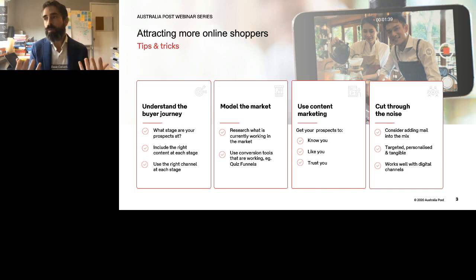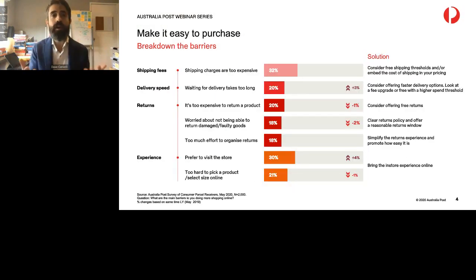So what we talk about every day to our customers is, in today's marketplace, attracting and keeping online buyer attention at scale. It's no longer about generic messaging to big audiences. It's about targeted, it's about personalized, and it's about value first. So this realization: find channels that cut through, and find out how to use physical mail elegantly in your campaigns to get a massive boost to your efforts. So we've super briefly talked about how you can attract online buyers here. Now I'm going to hand back over to Rose, who's going to talk to you about how to keep them. So back over to you, Rose.